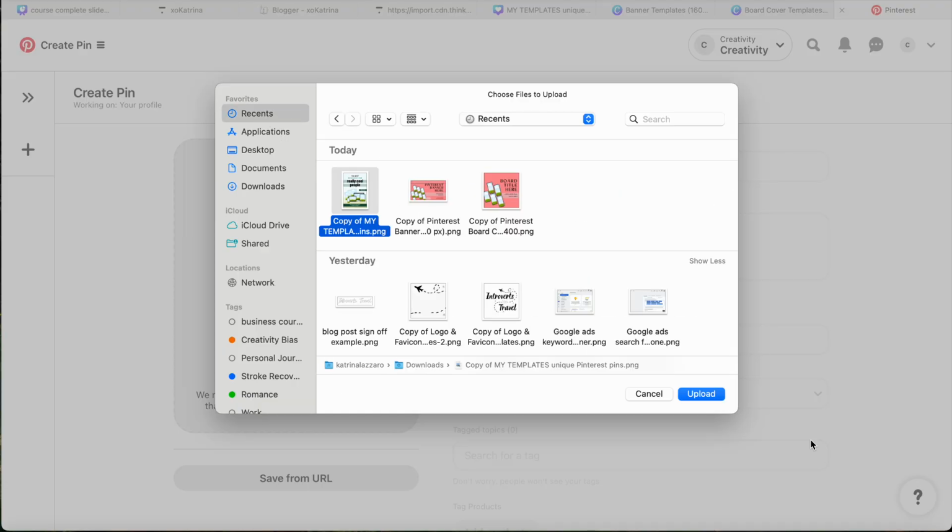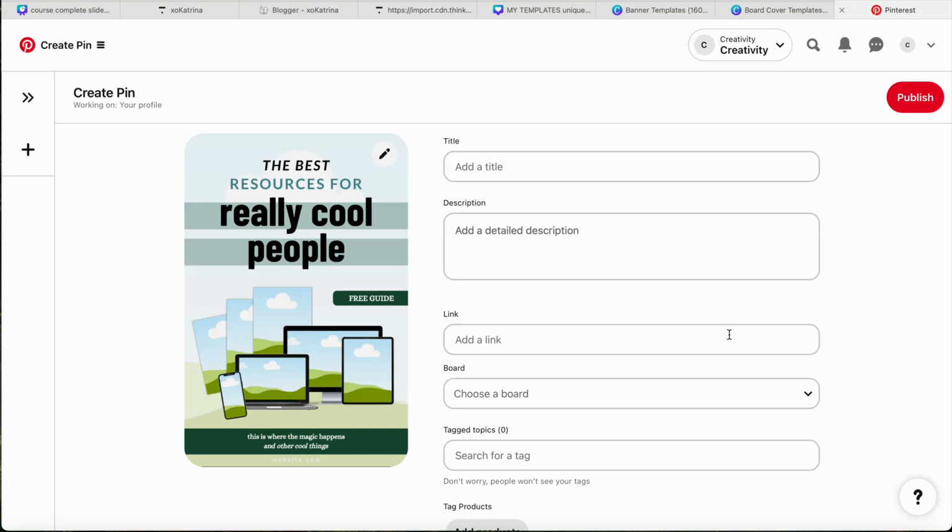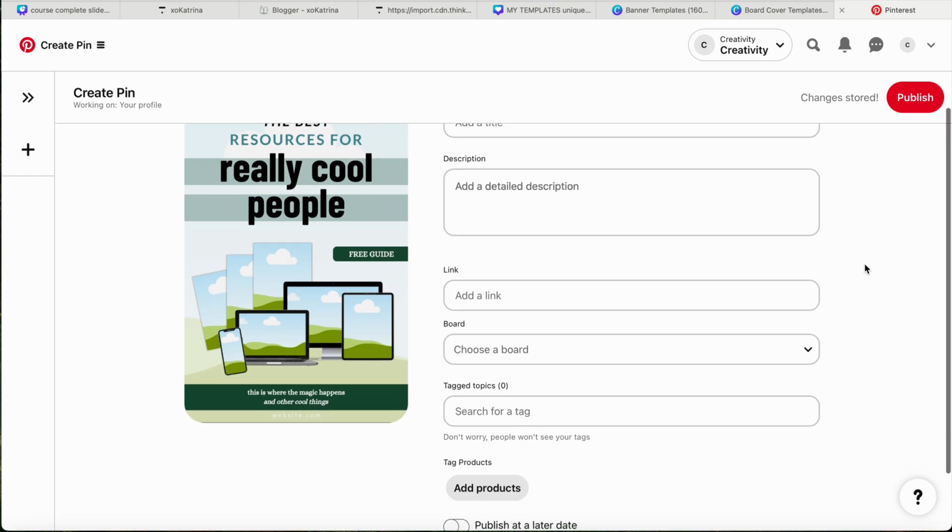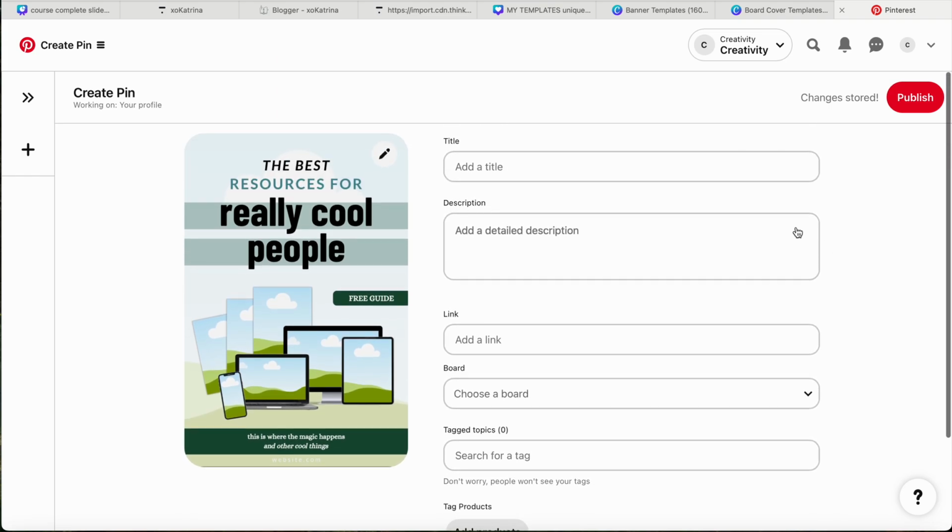All right, and here's the pin that we created in Canva. Now, all this stuff is really important to fill out, especially if you searched for SEO type things in the past for your blog. The different types of keywords and key phrases that your ideal audience will be searching for is very great to use here, of course.